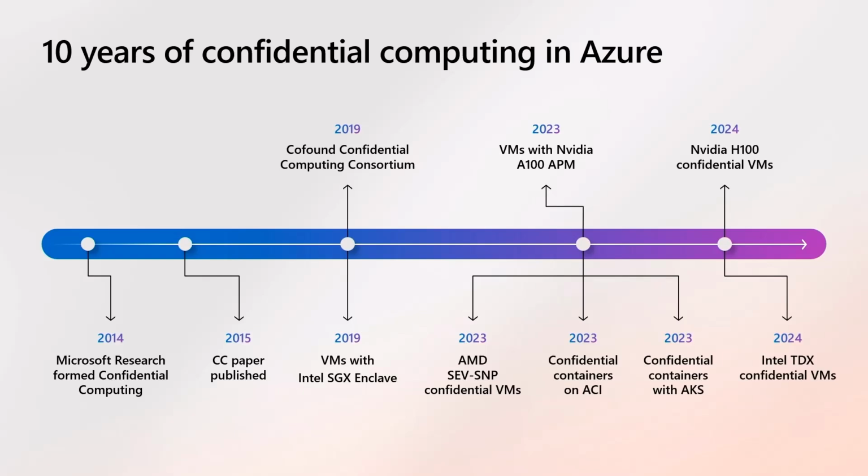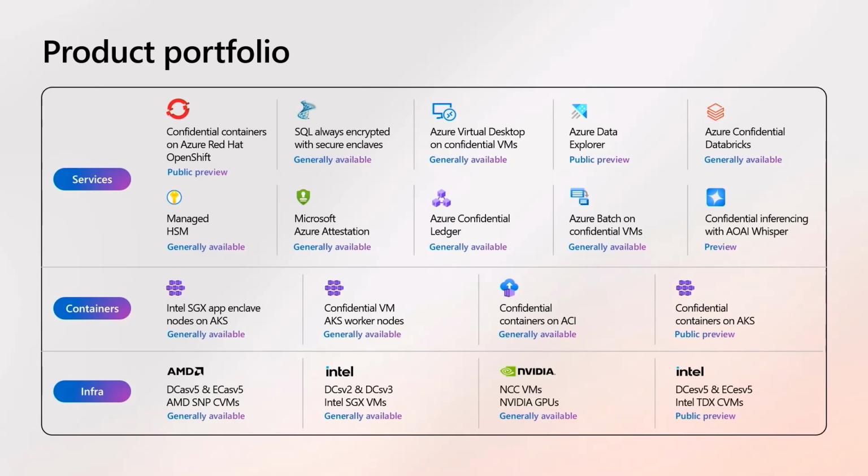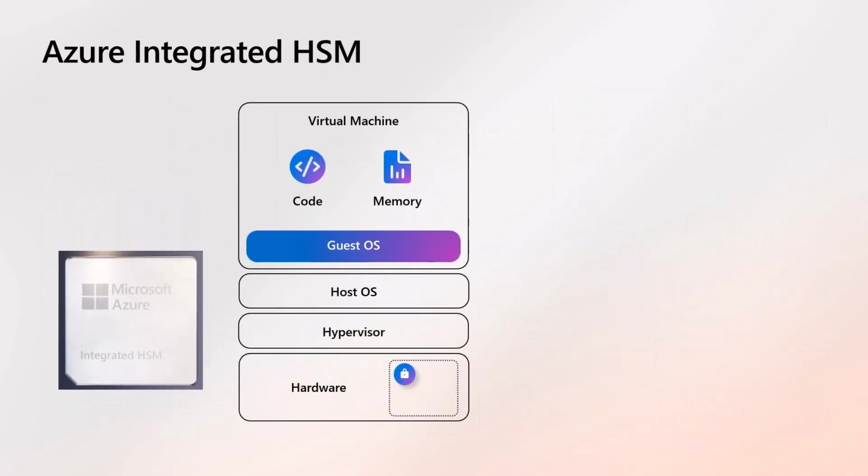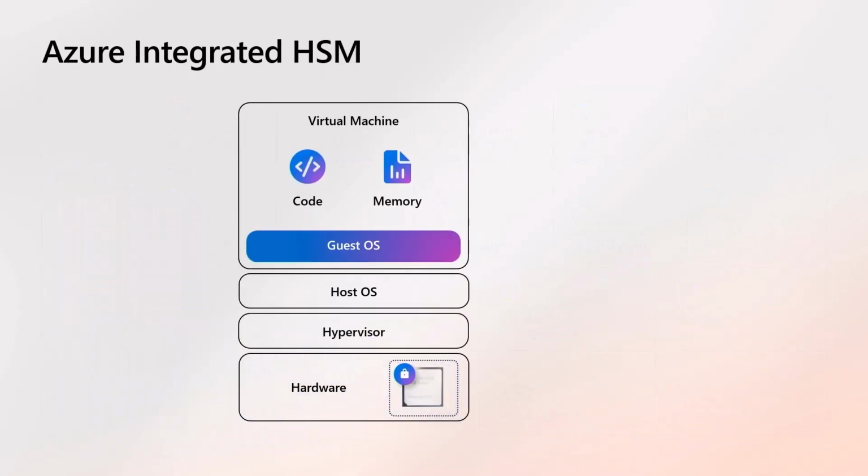And we've been working on this, like I said, for 10 years. And in 2015, the term confidential computing, we coined it with a paper that we published back then. But we've been developing services and bringing confidential hardware into our cloud. Here's a look just to show you that we are the most advanced down this path of confidential computing of any hyperscale cloud. And we've also been working on fleshing out the full story for confidential computing.